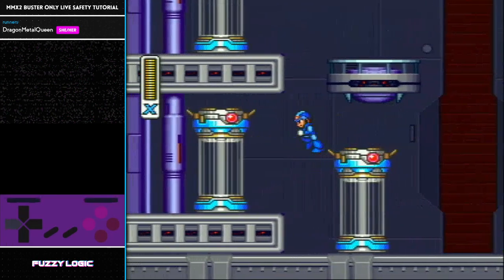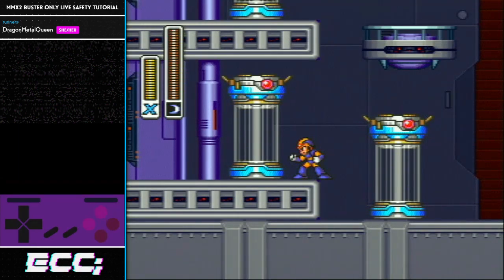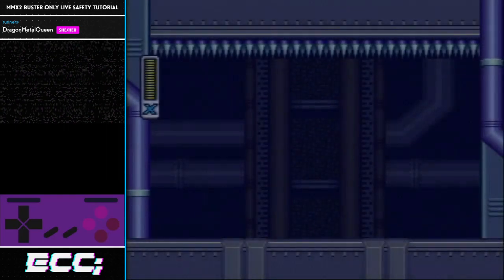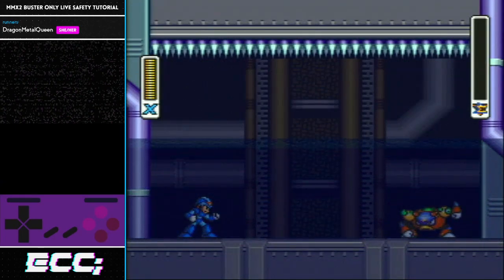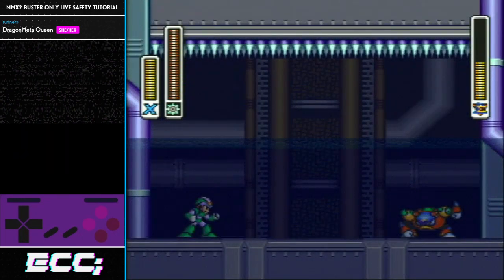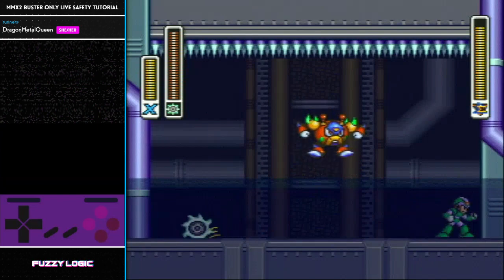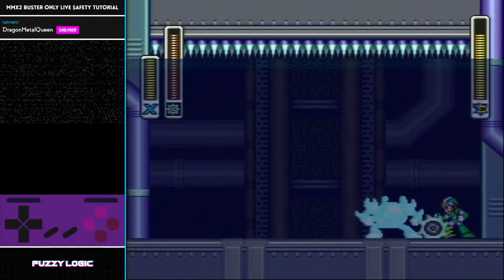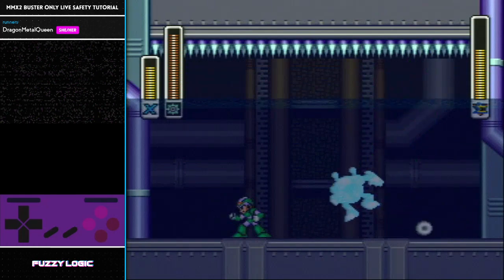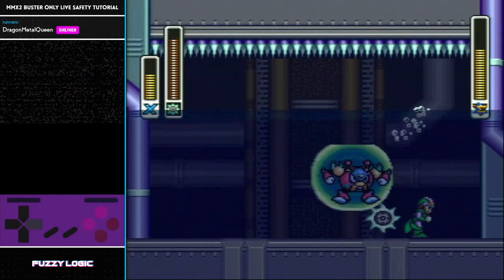You know what, let's go over here. And for a bonus, I'll show you each of their weaknesses as well for comparison. So you see them all without the weakness. Now you're going to see it with the weakness. And notice there are spikes up there. I made a bad save state, but it's cool. So if you jump too high, you're going to die.